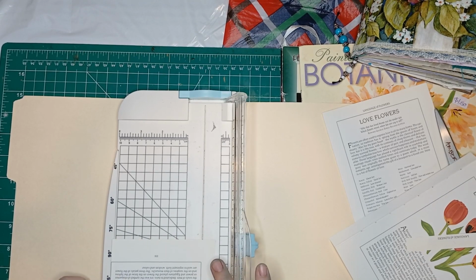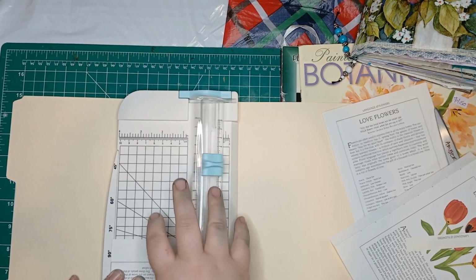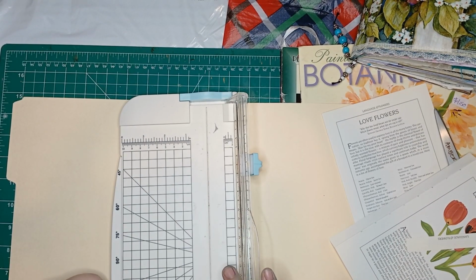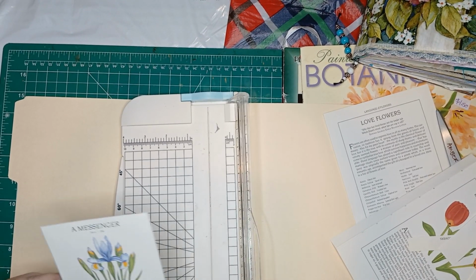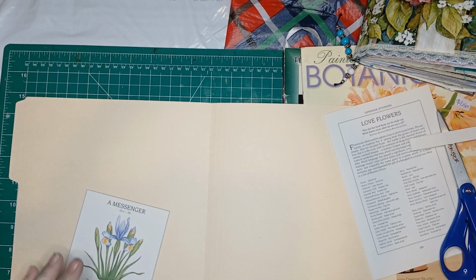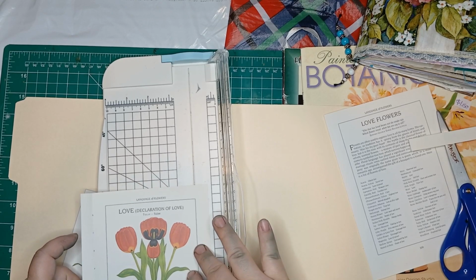I know before I had one, I was like, I don't even know if I can do this craft because it requires clean cutting, clean straight lines. And I'm incapable of doing that. I don't know what it is. Maybe I'm impatient. Those of you with the patience to do it, I commend you. Let's go ahead and cut both out so that I can just get them both done at the same time.